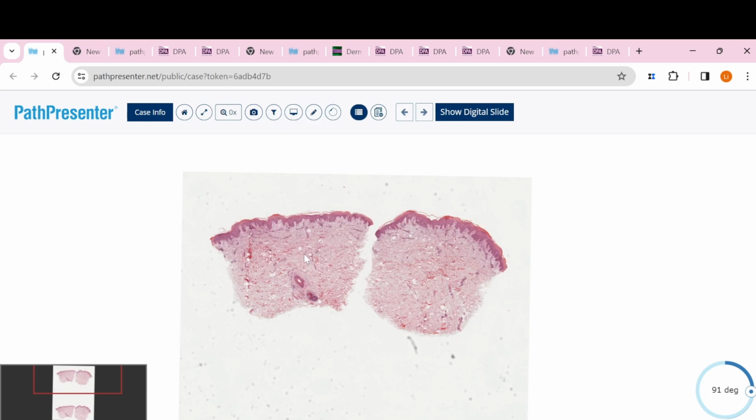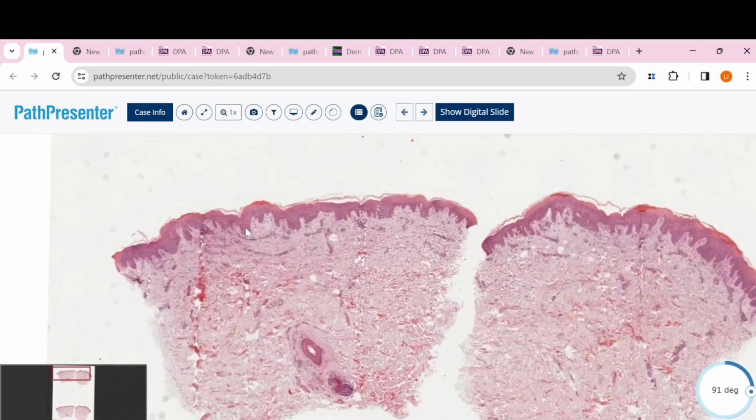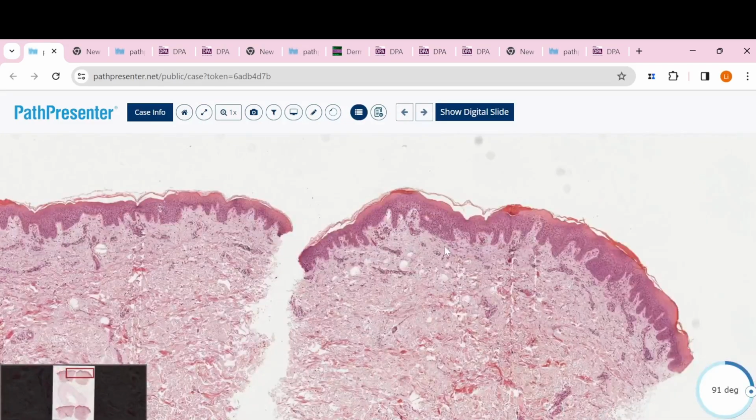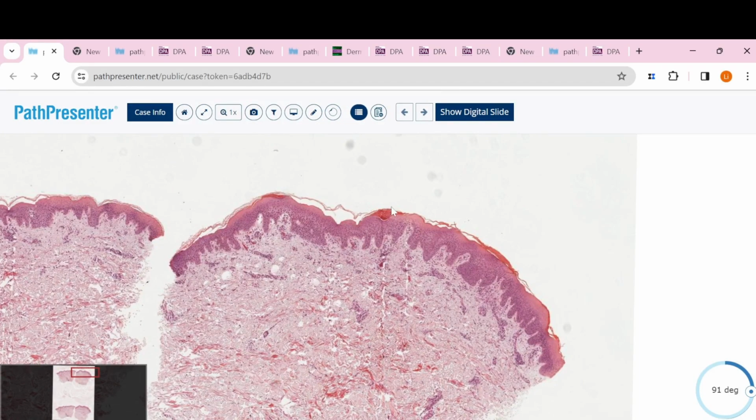So and then go back to this slide, kind of more like normal skin. But when we zoom in, one thing should catch our eye. That is this parakeratosis. And this is not confluent. Confluent means all the cornified layer, you will see this parakeratosis. This one is just a subtle area. Maybe this one is better. Yes, just a little bit. It catches your eye. And then we call this mounded parakeratosis. I think it's just like something on top of a mountain.